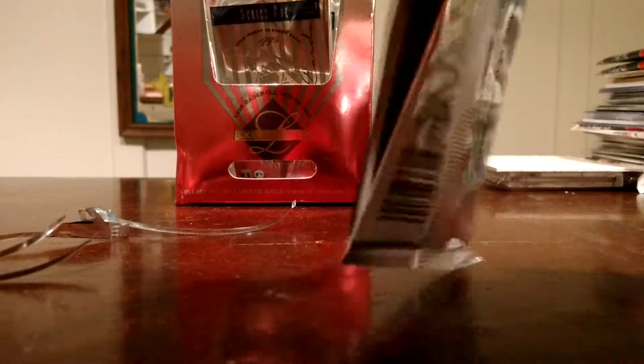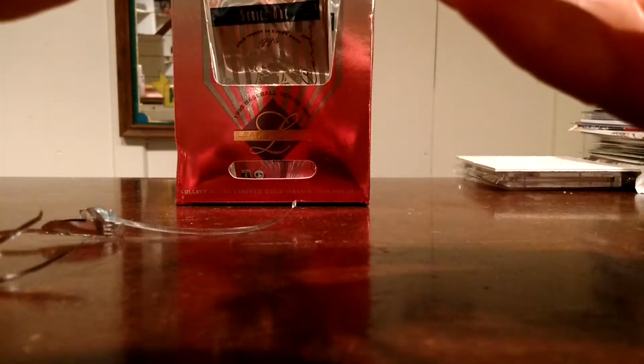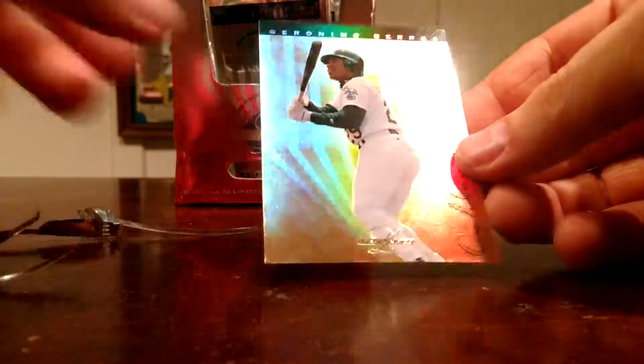Joe Carter. Kevin Appier. I really like this early Leaf Limited stuff. They did baseball 94 to 97 before taking a year off. And I really like the old school Limited. Joe Girardi. Michael Tucker. Kenny Lofton on the gold. Chuck Knoblauch. Geronimo Berroa.